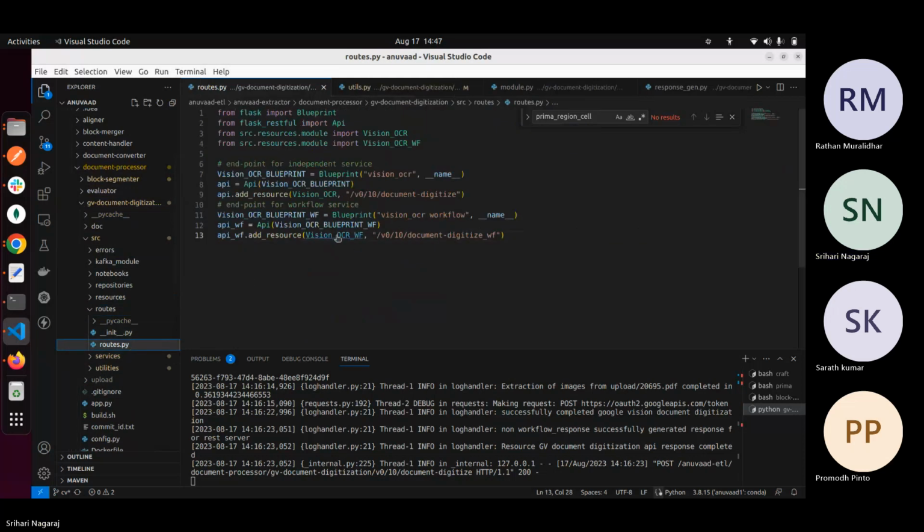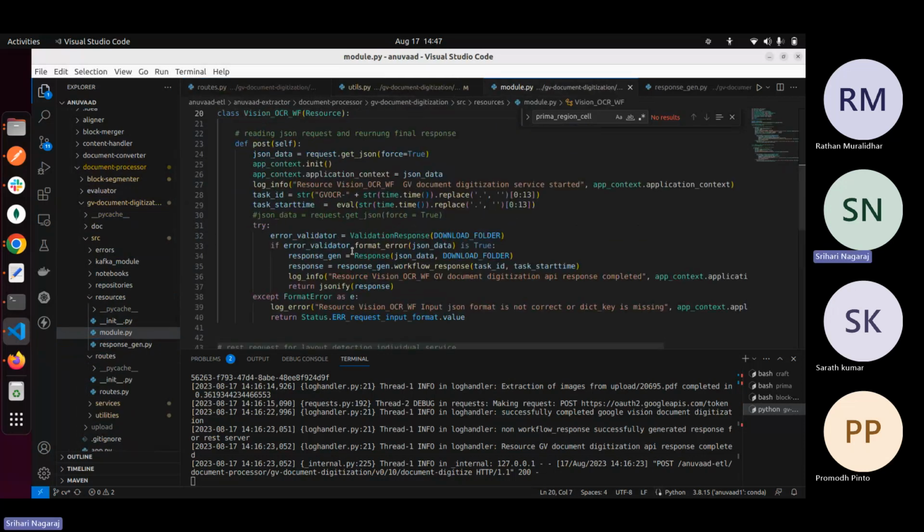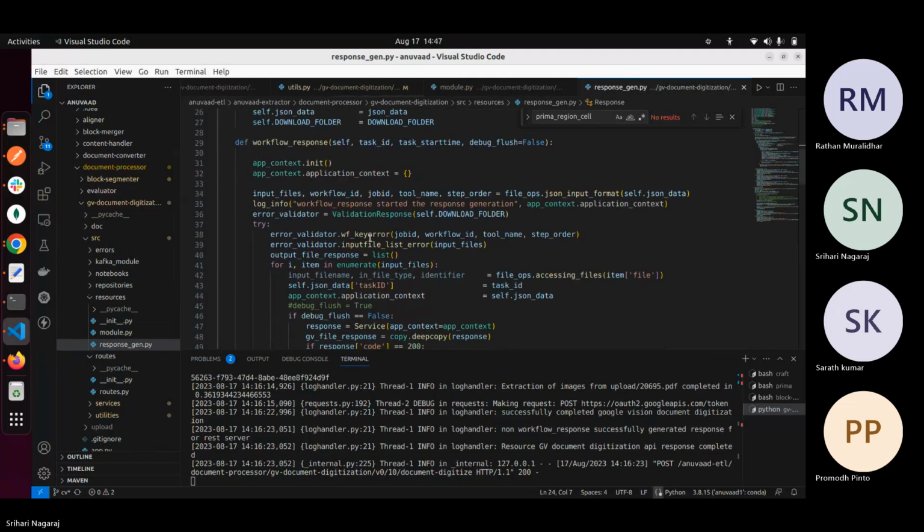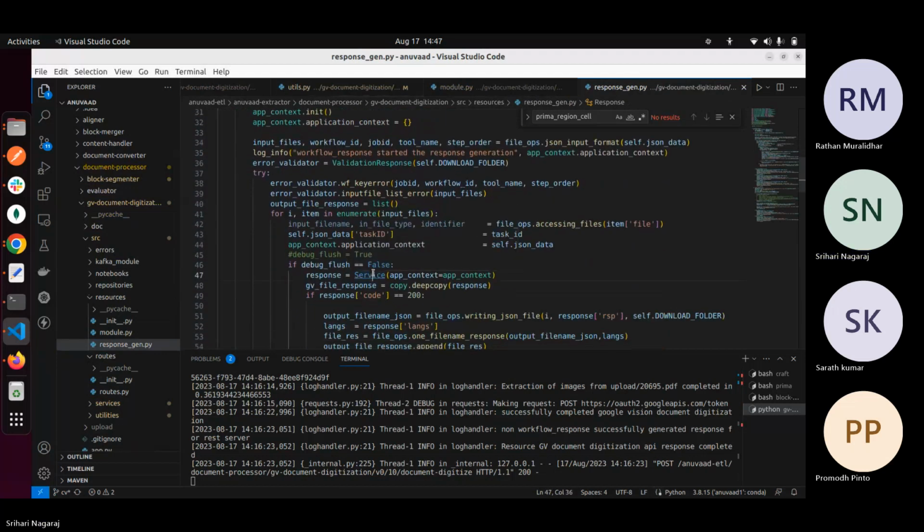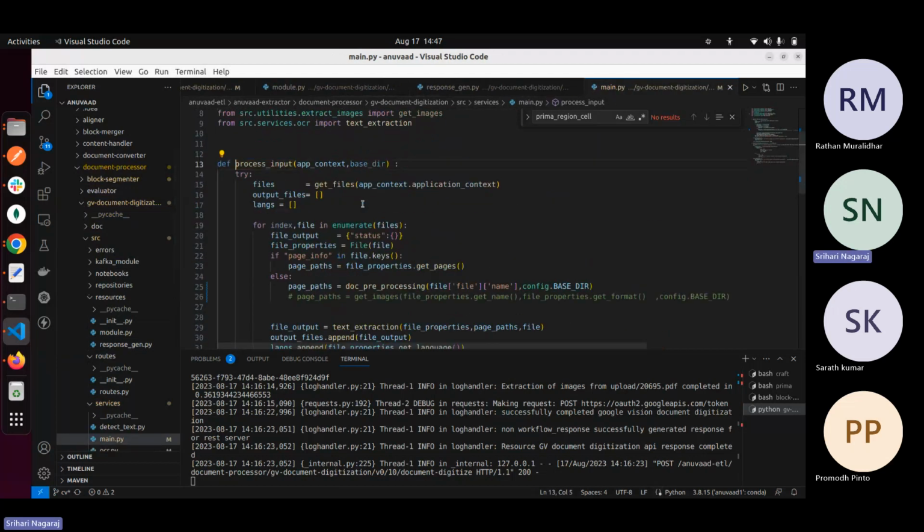Same procedure in document digitization, responses, service as process input. This document digitization can process a JSON file also. If you have any layout or block segmenter or word detector JSON, you can pass a JSON. Else, you can pass a PDF directly. It's a standalone service which can be used anywhere else.